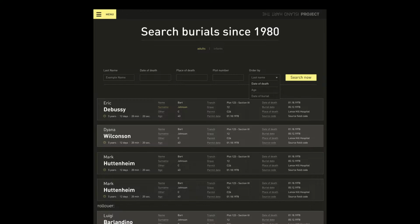This is how the current database looked. And a small detail to add is that the database was not accessible beforehand. She had to file a lawsuit against the government of New York to make this database accessible. So the moment we published this website, it was not groundbreaking, but it was really for the first time that there was access to these burial records. So families for the first time could dive in and search whether their loved ones were buried there.